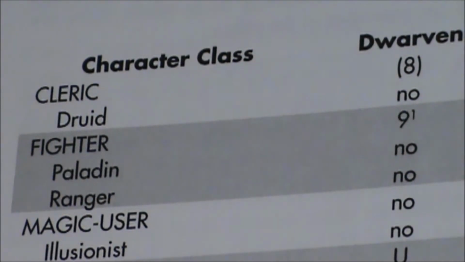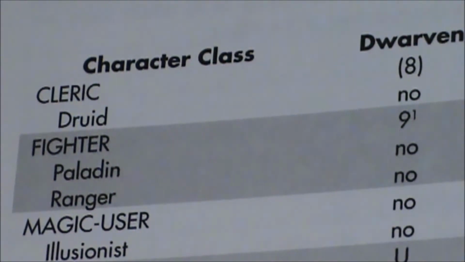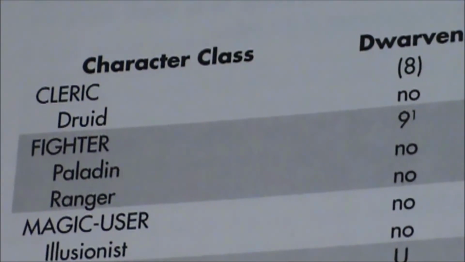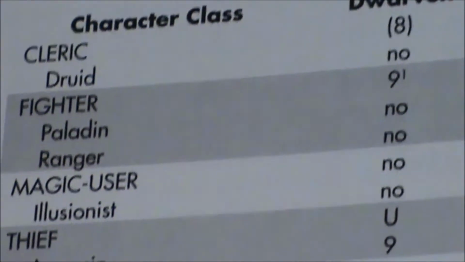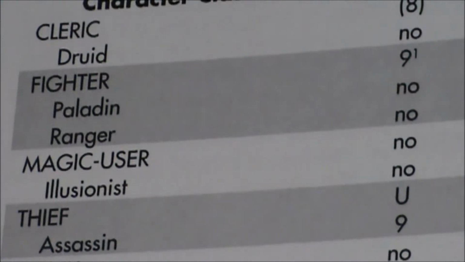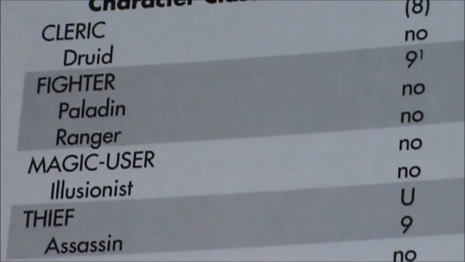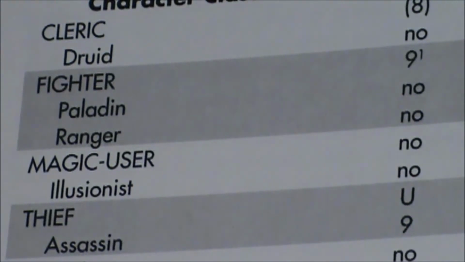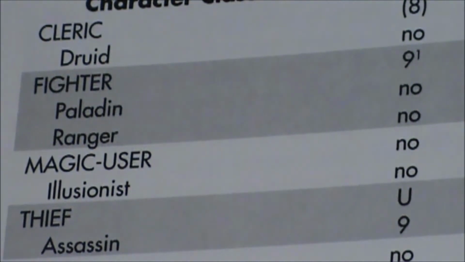But back here, if you went by the book, there were no dwarven clerics, and the maximum level that a dwarven cleric could be is level 8. So what we have here are level limits. A dwarf couldn't be a druid. A dwarf could be a fighter, but up to a maximum level of 9. And if his strength were a bit lower, it might actually be lower than 9. You might only be able to reach about 7th level. That's what that little footnote there is beside the level 9.